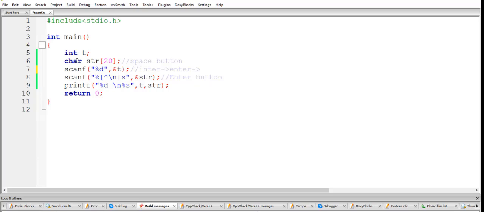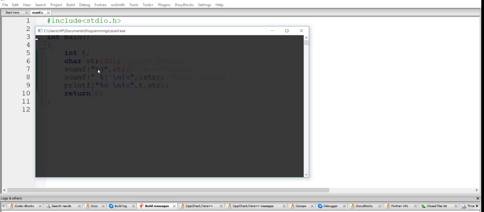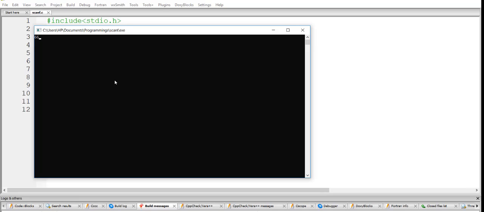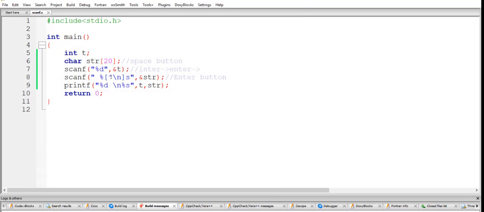So we have nothing much to change, just put a space. Now I'm going to run this. Okay, let's enter 66 and I love coding. Successfully built, 66 and I love coding. So this is basically what happens when taking input from the user, and using this function you can take a whole sentence from the user. It's a very useful thing to use.